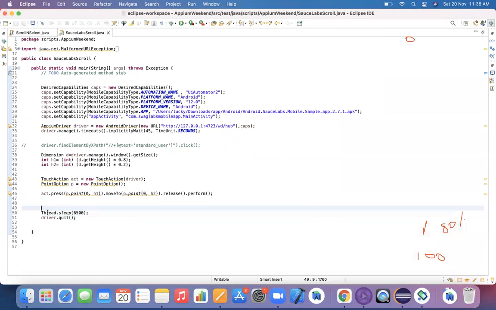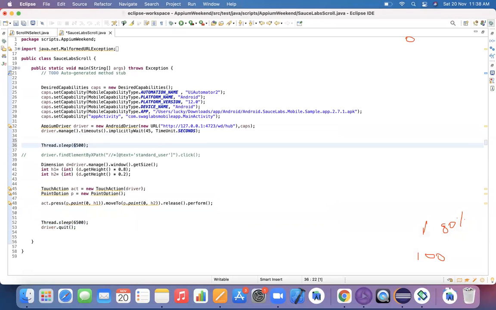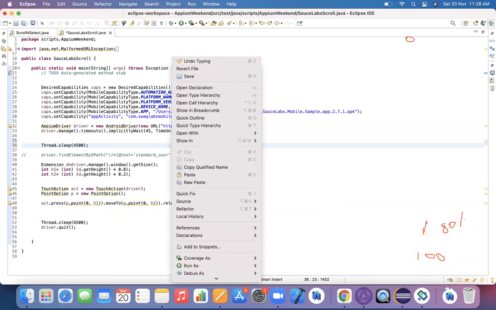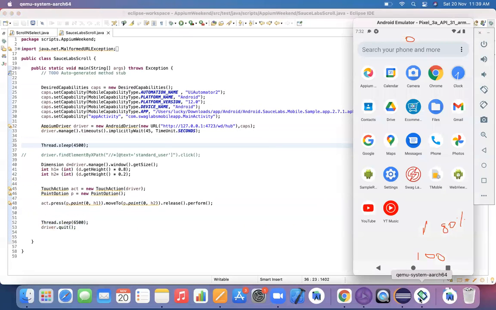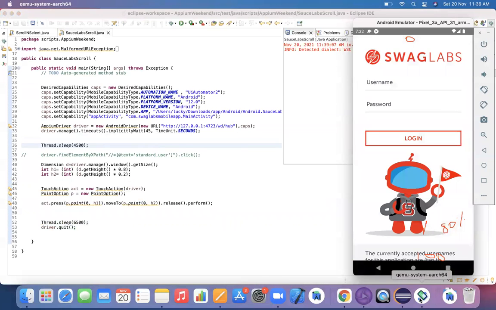Good. Before this command, let me add a Thread.sleep for 4 seconds. After loading the app, wait for 4 seconds and then perform this operation. Let me run this script for the last time and see whether this action is being performed or not. If it is not performing, we'll see how exactly to perform this operation.